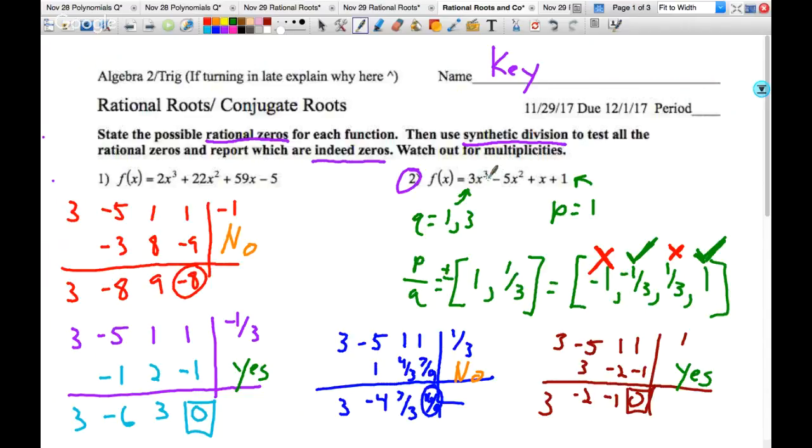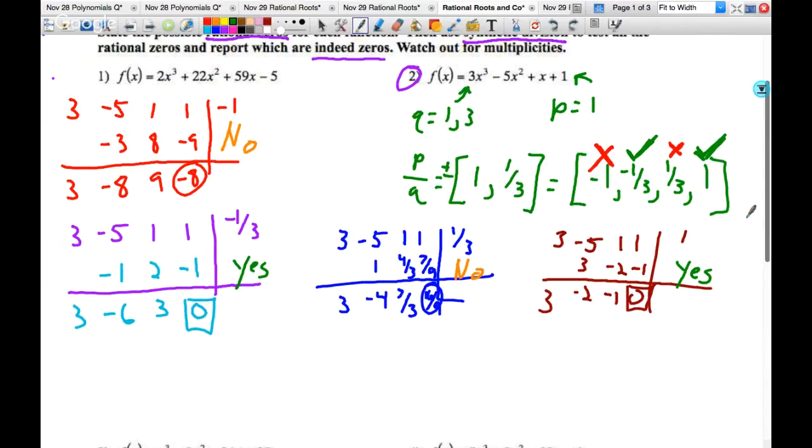Now, they don't all have to be rational, but because of the conjugate root theorem, it's not possible to have just one imaginary root. They always come in pairs. Same with complex numbers. We can't have just one complex number root. They always come in pairs. But I need 3 roots. So my only option left is that one of these has to be a double zero.